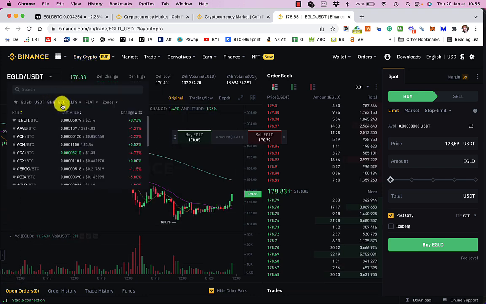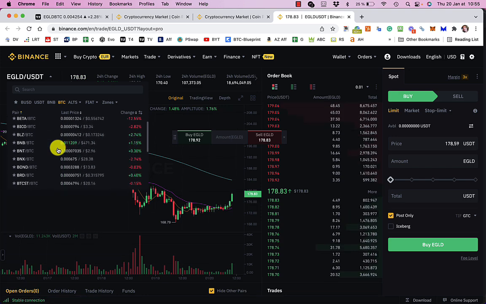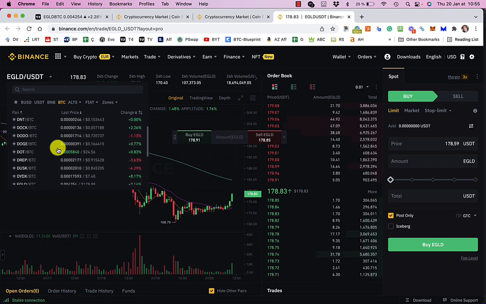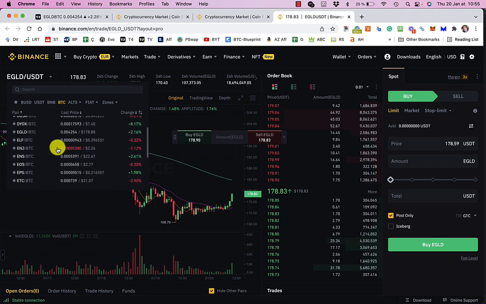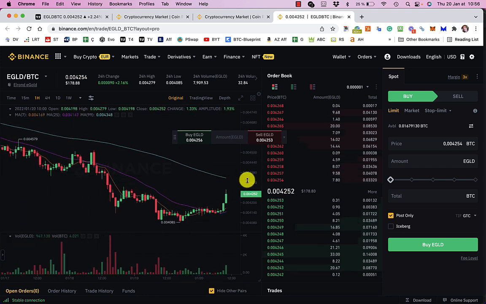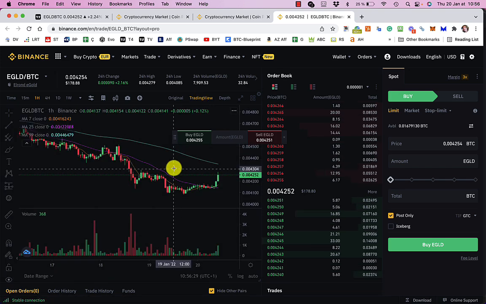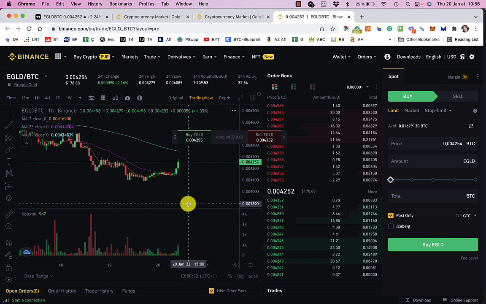But then you can come here and go BTC, or do the search up there as well, and you'll see EGLD BTC, so that's the one I want. Now this chart doesn't behave like a TradingView chart, so if you click that there, you actually get the TradingView chart eventually. There you go. It behaves like TradingView, so I like that a lot more.